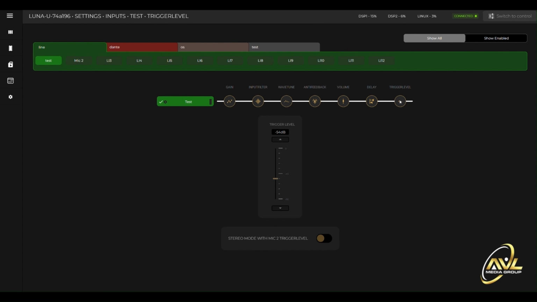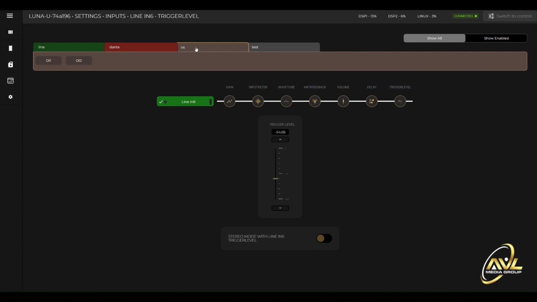At what level is this input triggered? And the same is available for all the inputs. As I scroll across the top, our input changes. And I can do the same for my Dante inputs, my operating system inputs, as well as the test signal. So that's the input configuration.